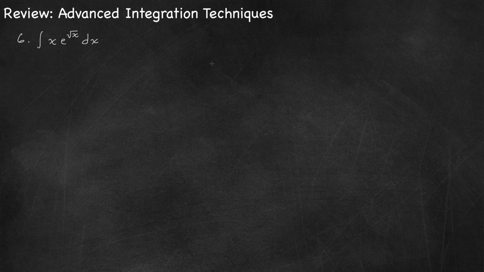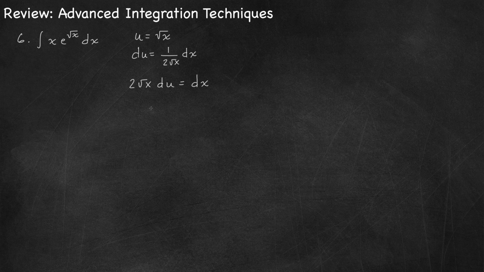Straight u-sub, well, it might be useful. I think we might be able to work with a u-substitution here. Let's try it and see what happens, because I don't think we're ready for integration by parts. If we let u equal square root of x, then I have e to the u, but I also have this extra x over here, and my du is a little messy. The derivative of square root of x is 1 over 2 square root of x dx, which I do not have here. But if I solve this for dx, we've got 2 root x du equals dx.